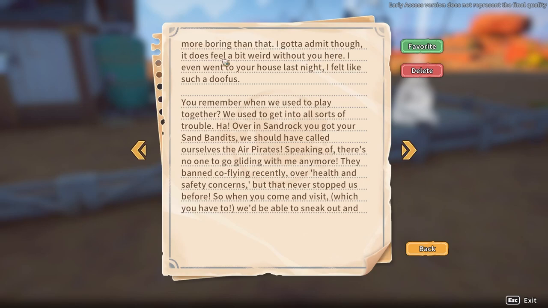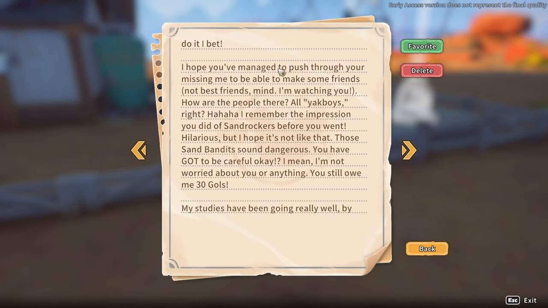I gotta admit, though, it does feel a bit weird without you here. I even went to your house last night. I felt like such a doofus. You remember when we used to play together? We used to get into all sorts of trouble. Over in Sandrock, you got your sand bandits. We should have called ourselves the Air Pirates. Speaking of, there's no one to go gliding with me anymore. They banned co-flying recently over health and safety concerns, but that never stopped us before. So when you come and visit, which you have to, we'd be able to sneak out and do it, I bet. I hope you managed to push through your missing me to be able to make some friends. Not best friends, mind. I'm watching you. How are the people there? All yak boys, right?